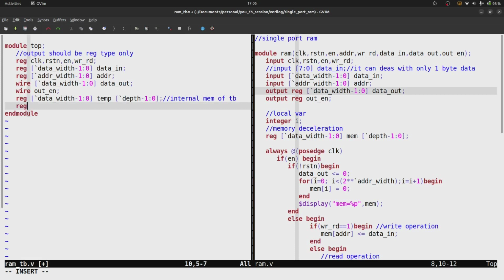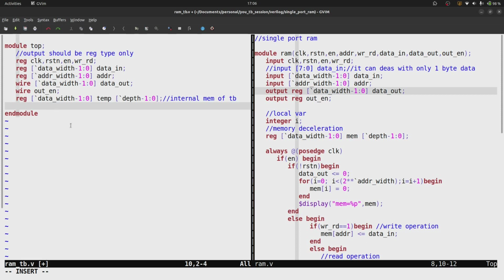The next one is reg `DATA_WIDTH-1 down to 0. Okay, we may need some local signal, but we'll discuss later what the need is.